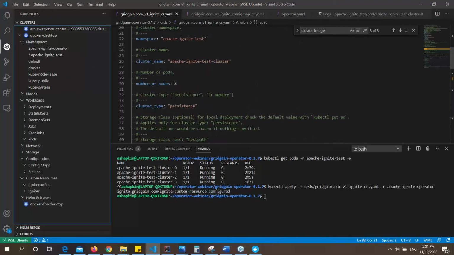And the next step I would like to do, as I said previously, is to deploy the Apache Ignite version of our cluster.